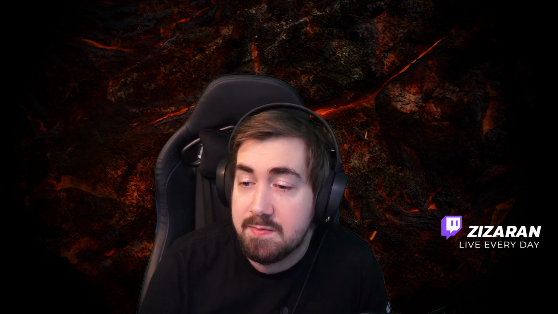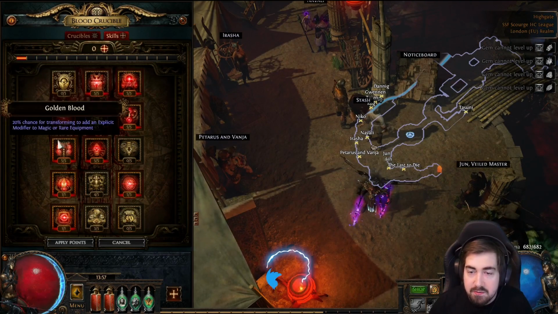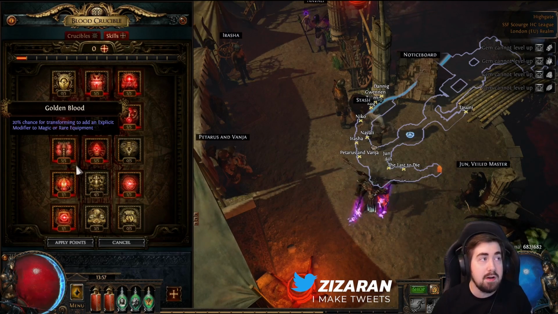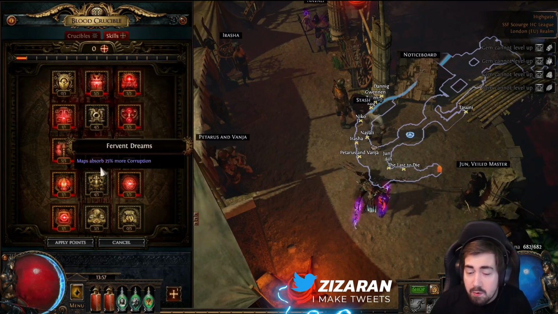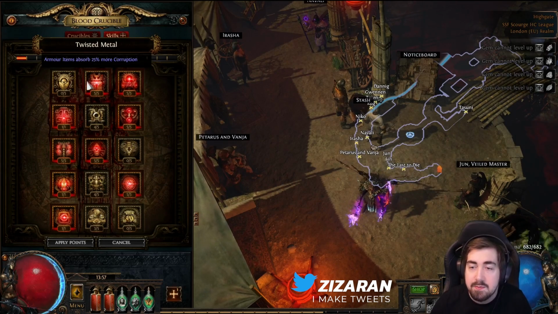We are going to talk about transforming items with the Scourge mechanic, what the best base types are, and also some tips and tricks for using the mechanic in general. So, you have your own little skill tree, and eventually you will be able to unlock everything. However, in the start, you won't, and it will take a large amount of XP.